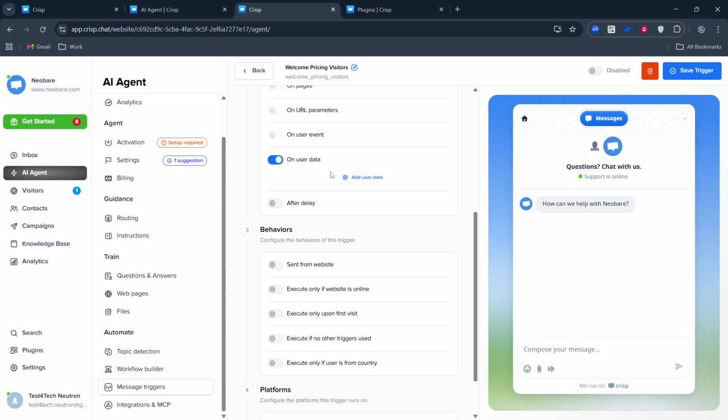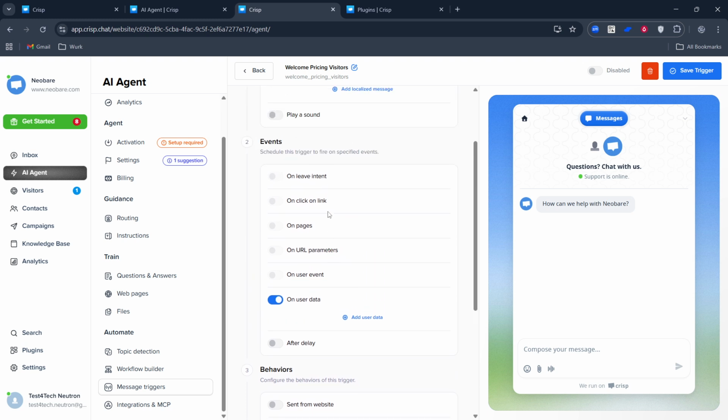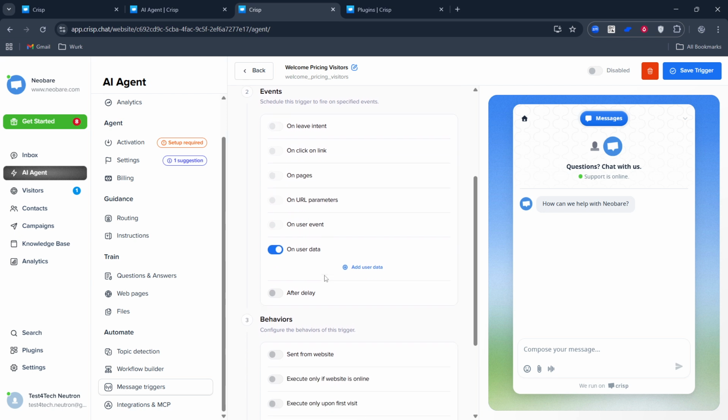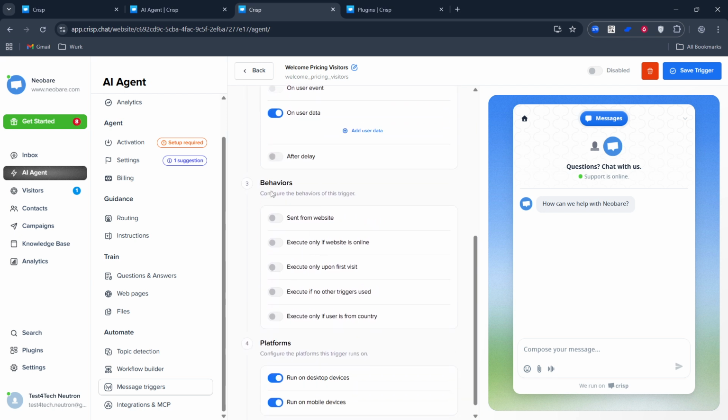Click Event displays a message after a visitor clicks a specific element on your site, ideal for guiding them through key actions. Exit Intent appears when someone is about to leave, giving you a chance to offer help or a reminder before they go. And Custom User Event allows your app or site to signal a specific action to Crisp if you have advanced tracking in place.